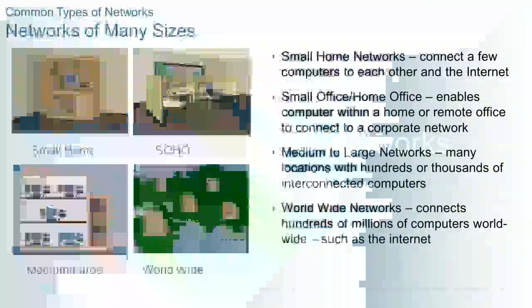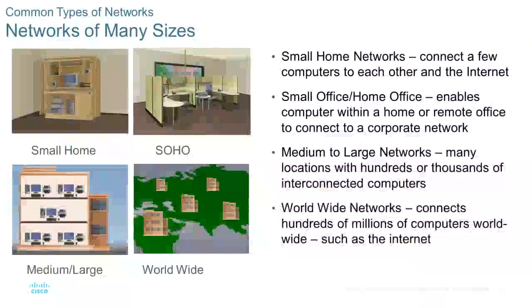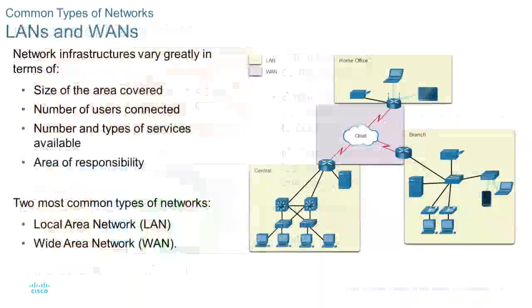So common types of networks are the one that you use at home, a small office or a home office, which Cisco refers to as SOHO. You then get to your enterprise level offices, which use dedicated systems and can be in a single or multiple locations. And then you go across to the worldwide network. So anywhere in the world, such as our international companies use, offices in every country.